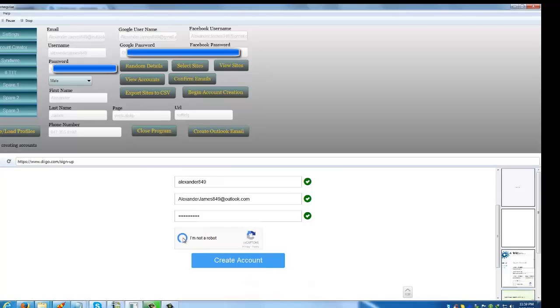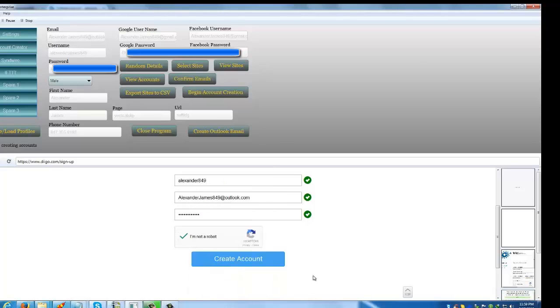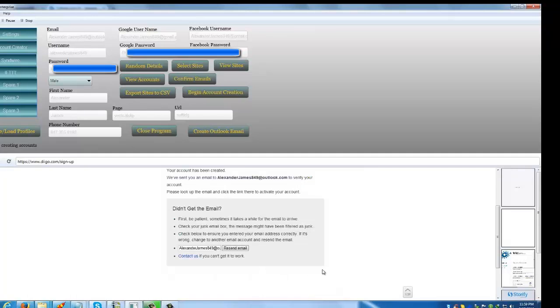I'm going to tell it I want to solve the captcha and see if it lets me this time. There we go. It wants me to choose all the steaks. That looks like pizza. That looks like steak. Now let's try that. Is that right? Yeah. Okay. Once I've done that, then I need to go ahead and hit create account.